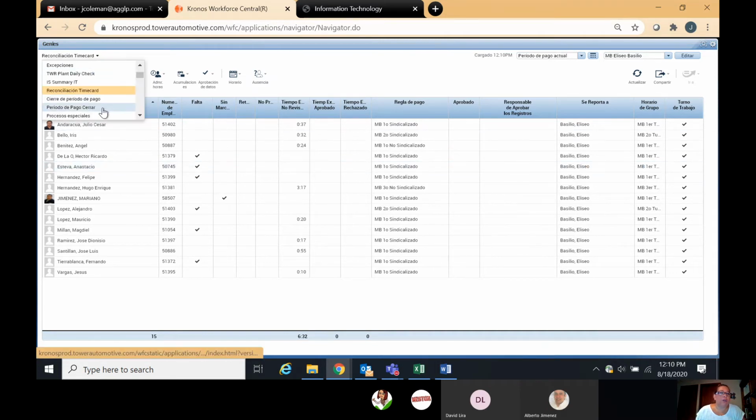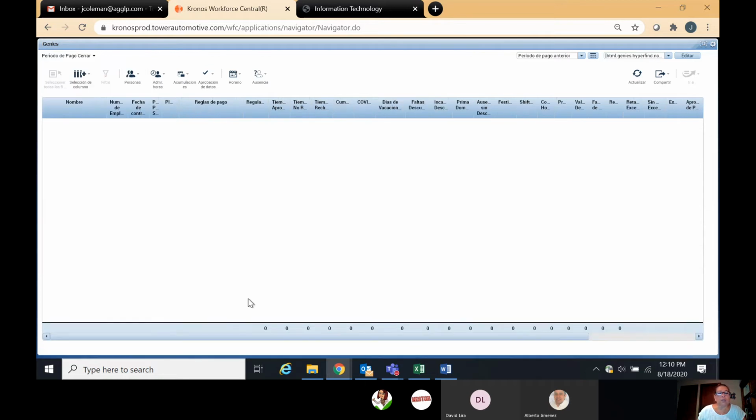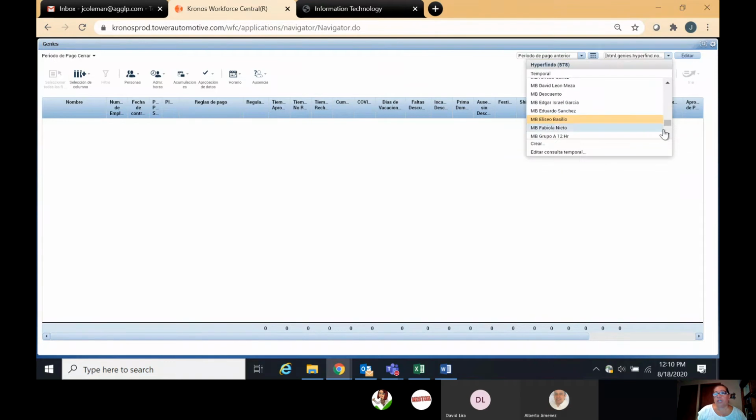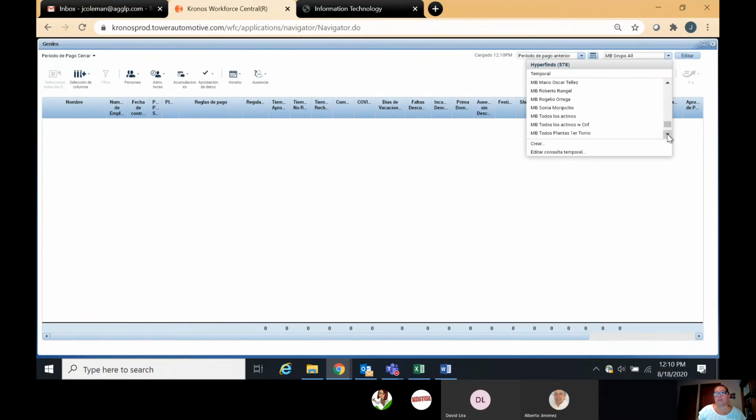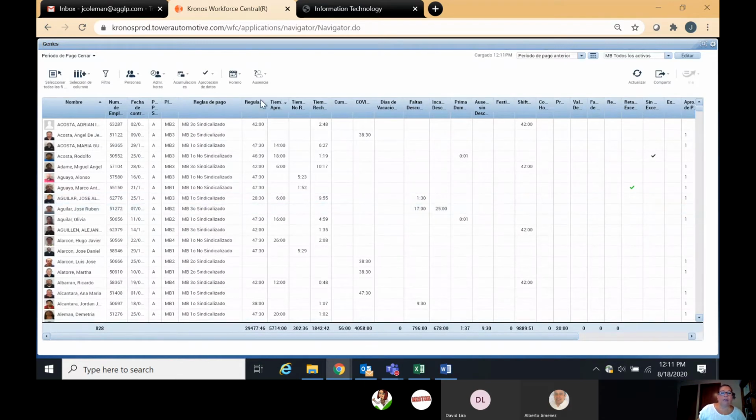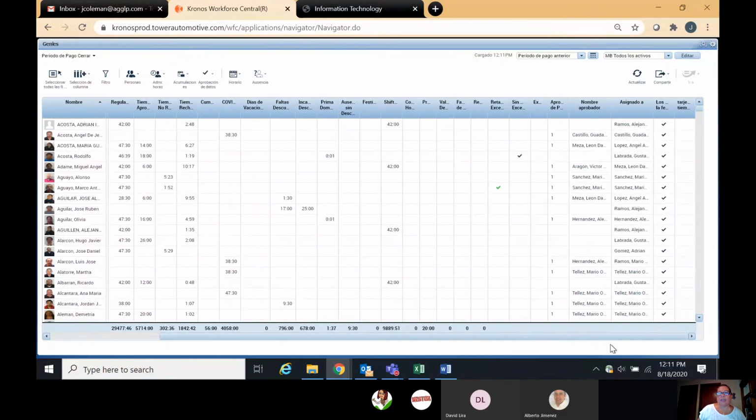If I switch to pay period close, this is the one that Josefina uses. This is a huge, huge Genie, and she would use it with, let's just say, I'll just pull, oh, there's nobody in that group, that's right. I'll just go down, all active. This particular Genie is going to show employees and their pay data, how many regular hours they have, if they have any overtime, if they use the COVID code, vacation, faltas, any other bonus, any type of pay that they're going to get.